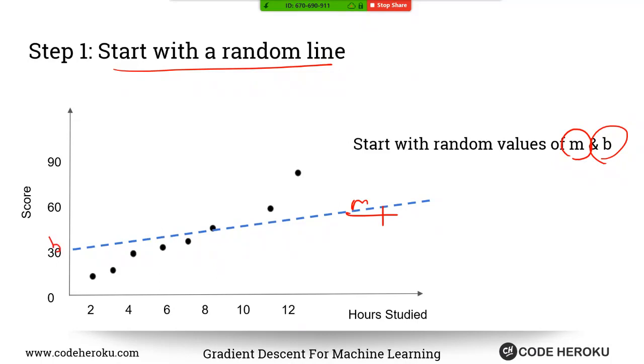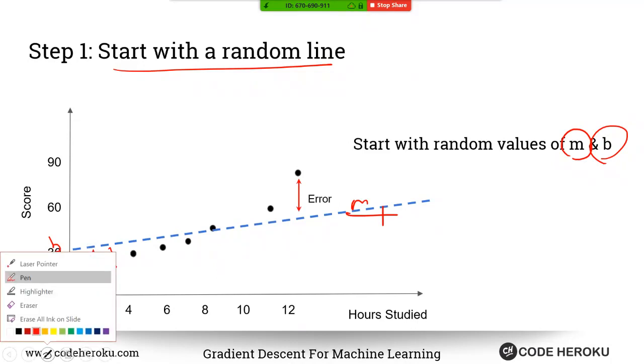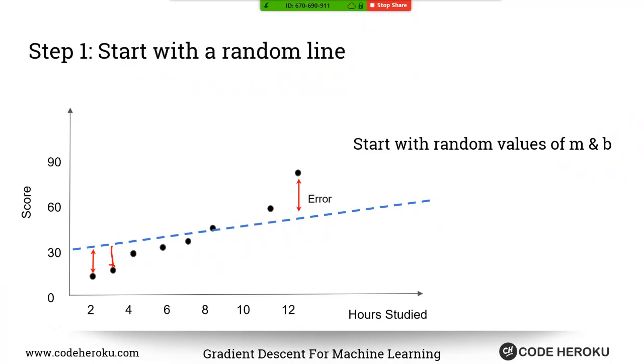And then for this given line, we'll calculate all the errors, right? We'll calculate the error between this prediction and the actual training point over there. We'll do it for all points. I'm just drawing it for two over here because I got a little bit lazy, but you will get this error for all points, right? So you'll have an error over here, an error over here, an error over here. Do we already know how to calculate the total error or the mean squared error? If I give you all the errors of individual points, can we get the mean squared error?